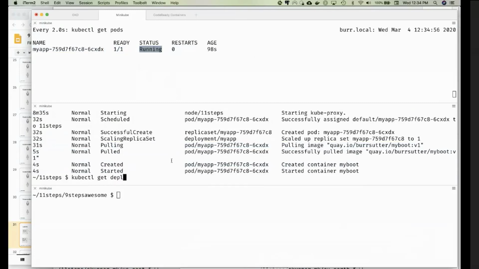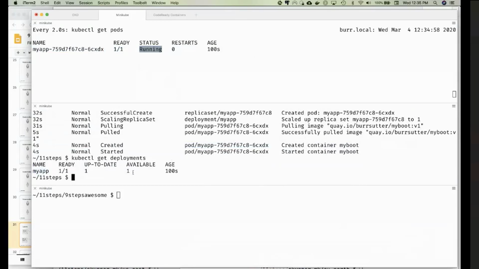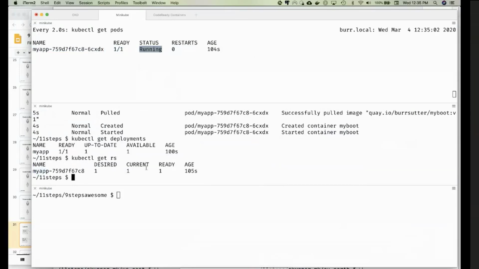So if we go over here and say get deployments, as an example, you can see there's a deployment called my app, and I can say kubectl get rs, replica set. So here's one piece of the magic already. A deployment creates a replica set. A replica set creates a pod. All right, so those three things happen in concert. If I create a deployment, I get a replica set. A replica set creates the pod, and the pod is the computer in which my code runs. So I want that pod out the other end.